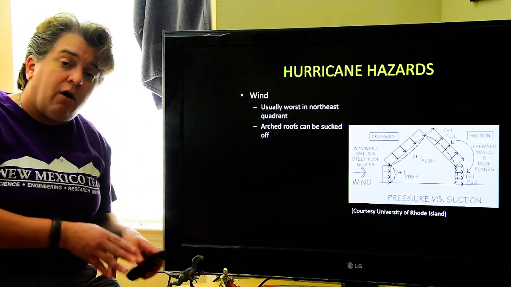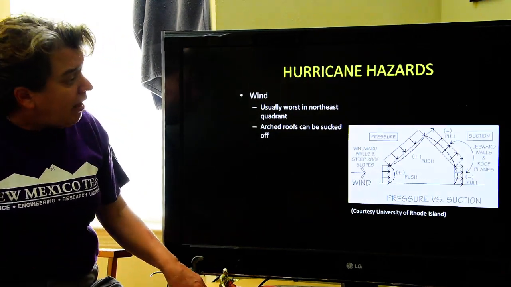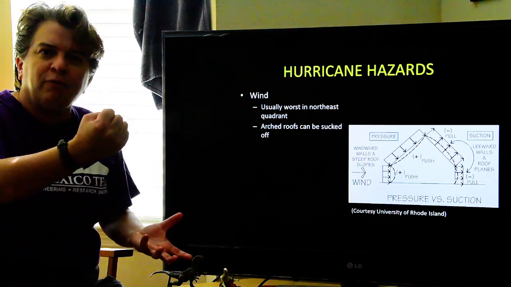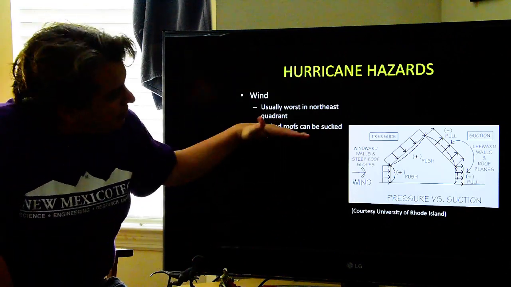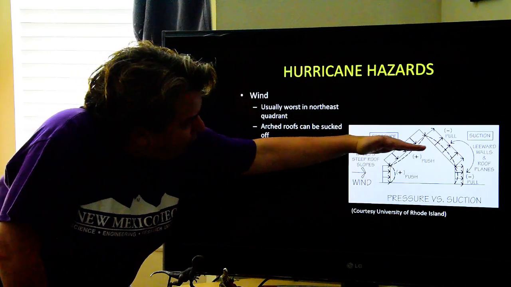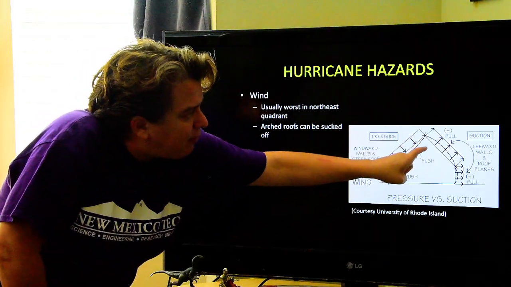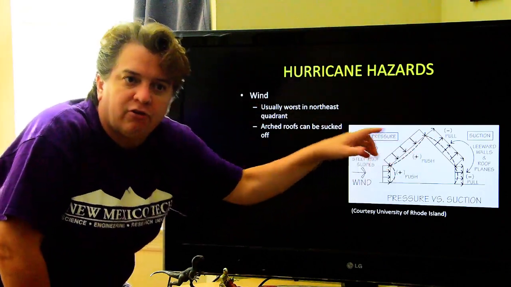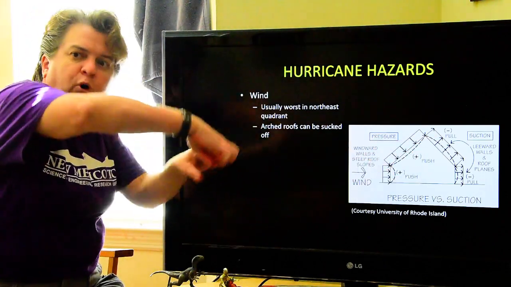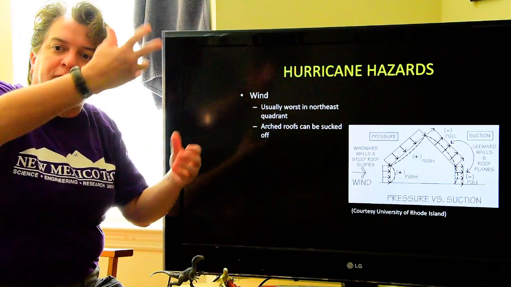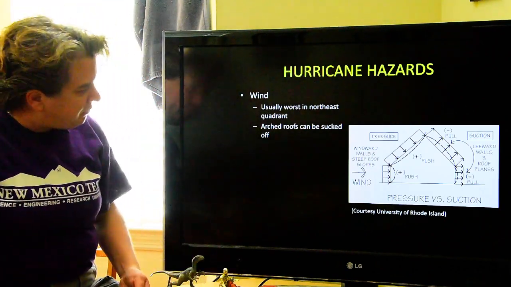Now the winds can cause a lot of structural damage. And one of the things that they tend to do is they tend to suck the roof off houses. Because as the wind blows across this arched roof house, it creates kind of a suction pressure. It basically starts pulling the roof and could ultimately lift the roof off the house.